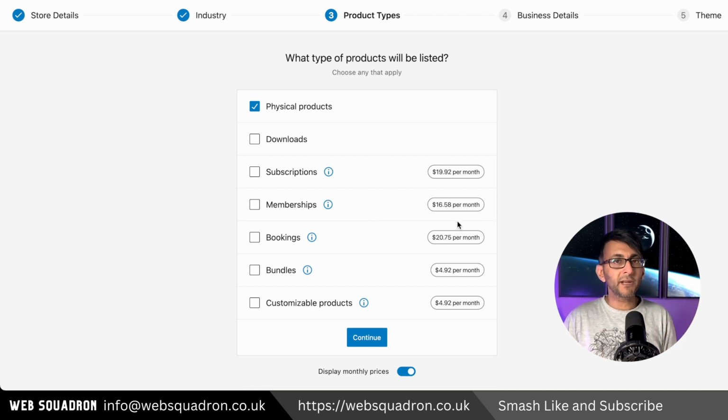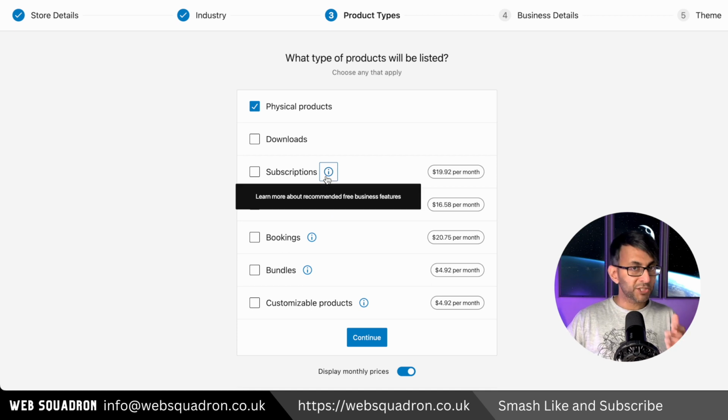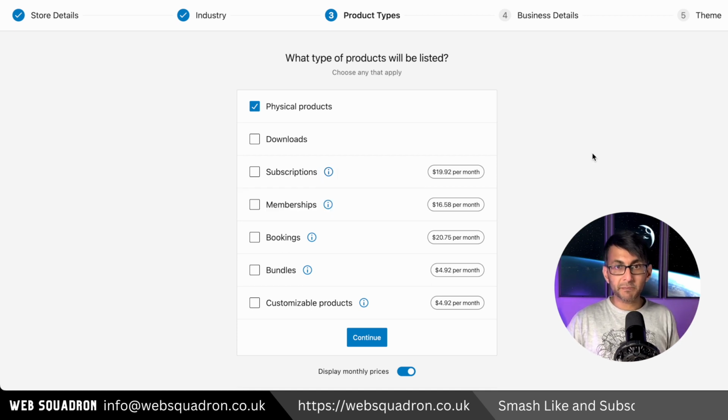Now, there are other plugins you could use like Paid Membership Pro for subscriptions or even memberships. It's a free plugin, even though it's called Paid Membership Pro, and the stuff you get for free will be more than enough for you. However, they do have a premium version as well where you get extra features. But if you did want to go down a subscription or a membership route, consider Paid Membership Pro.